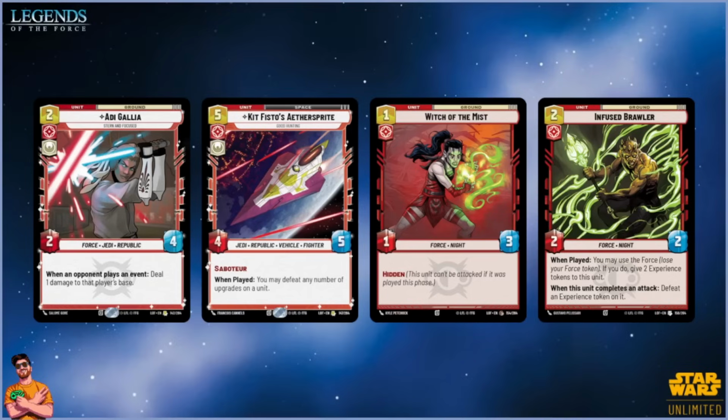So it's got those nice traits, and you kind of need the Force to trigger its when played, which is you may use the Force, so use your Force token, and if you do, you give it 2 experience tokens. So it can be a 2-cost 4/4 if you have the Force already. So that's pretty interesting. But it's then got a kind of downside to its effects, given that it's infused with magic, it's going to go against it, and that is when this unit completes an attack, you must defeat an experience token on it.